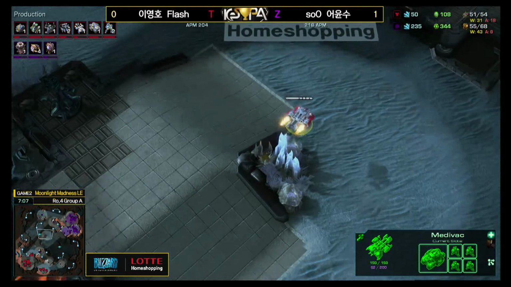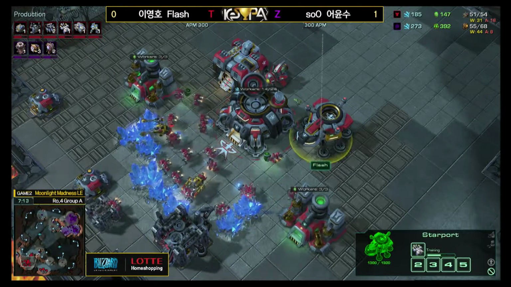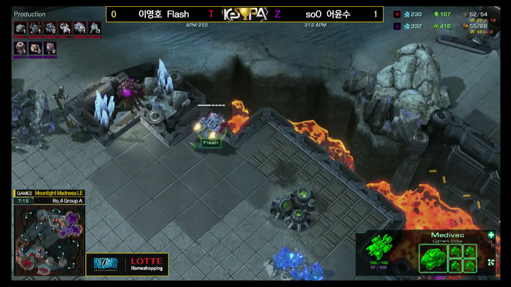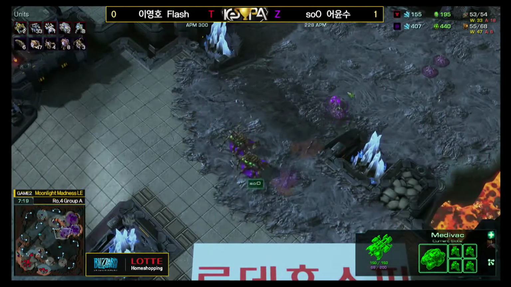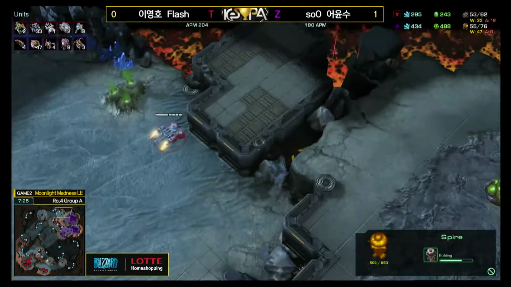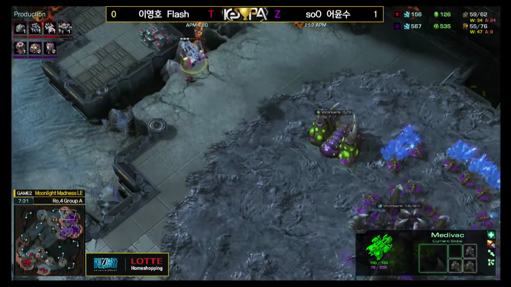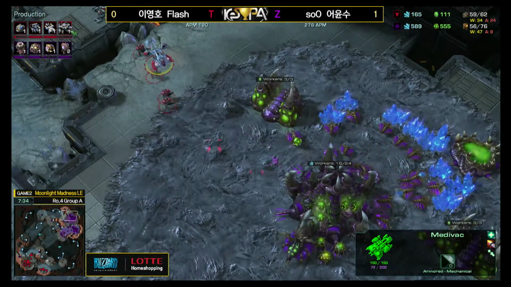Oh, that's Spire only halfway through. All right, I remember exactly what happens in this map. The extractor in the main base will be the point of contention. The tank will be put up there, and the Marines on the low ground. It'll stop the gas production for a little while for soO. We remember we saw that on the first day in KeSPA Cup, actually. Yeah, it might have been Fantasy, versus Dark. Yeah, it was Fantasy doing it.